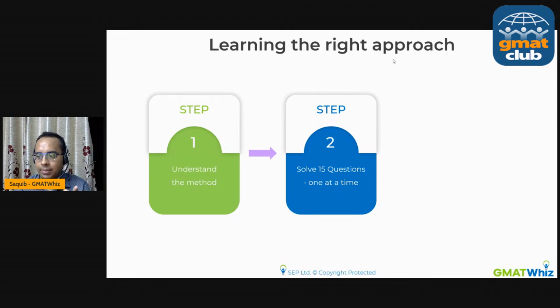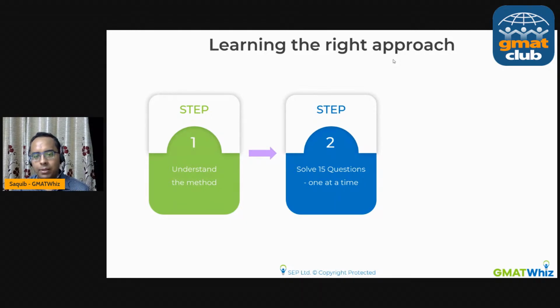Like if you take the CR example, you have to read the question stem really well, understand it really well. Then you want to look at the question stem, figure out what are they asking you. I've seen people reading very quickly and making a mistake between not understanding whether they are trying to solve an assumption question or strengthen question, or an inference question or strengthen question. I've seen people making a mistake because they look similar, because you're reading very quickly. Don't do that. You may be able to save 30 seconds there, but it's not going to help you. So if you're worried about timing, don't be.